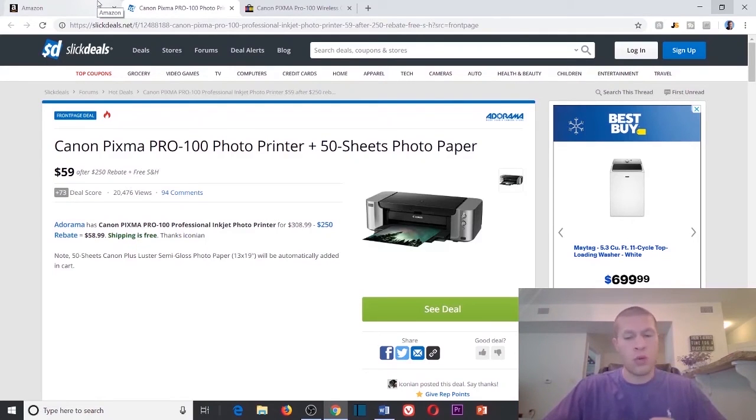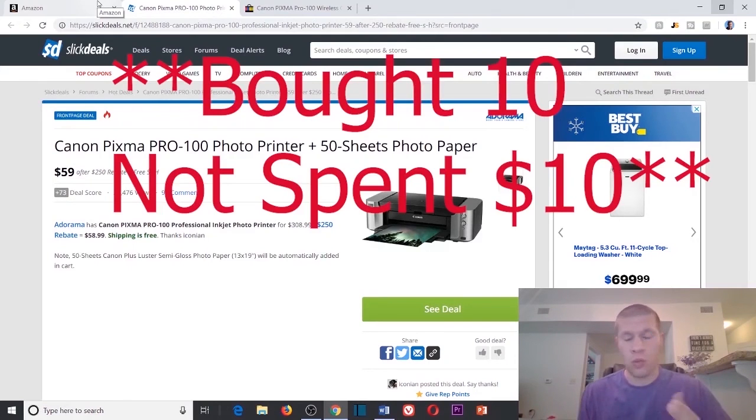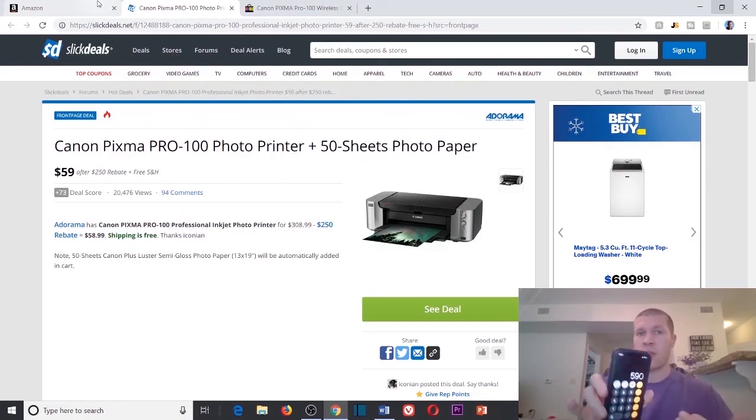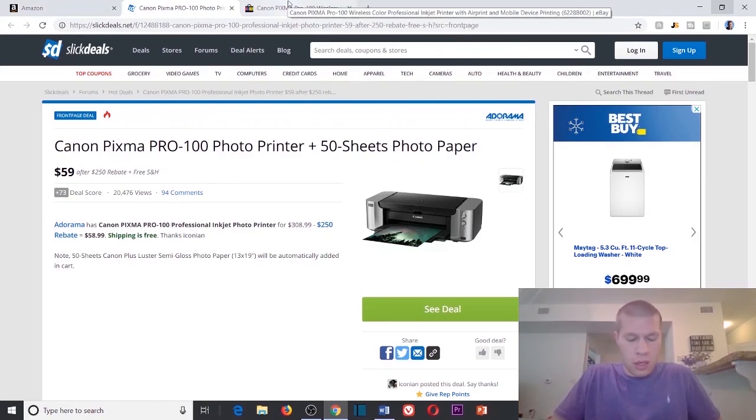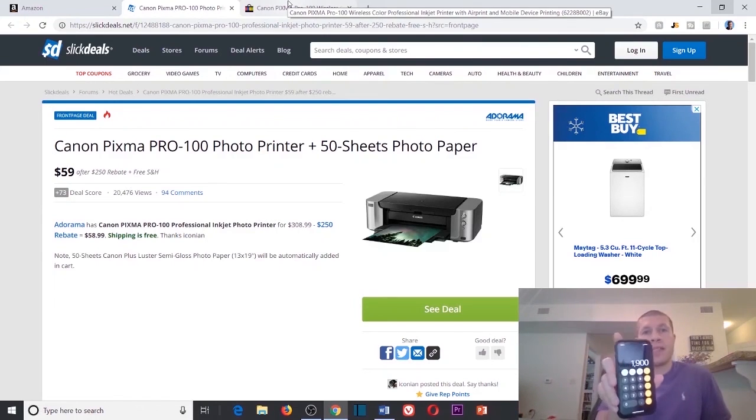Let's say, just to run the numbers again, let's say I spent 10 bucks on these. So just to give you the numbers raw. 59 times 10 is 590 bucks, obviously, right? So I spent 590 bucks to make back, let's say I list it for 190 to stay a little bit low. So 190 times 10. So 590 bucks to make 1900 bucks for a grand total of $1,310 profit.